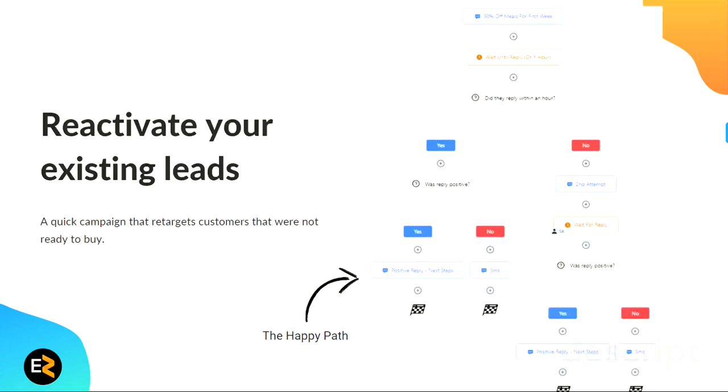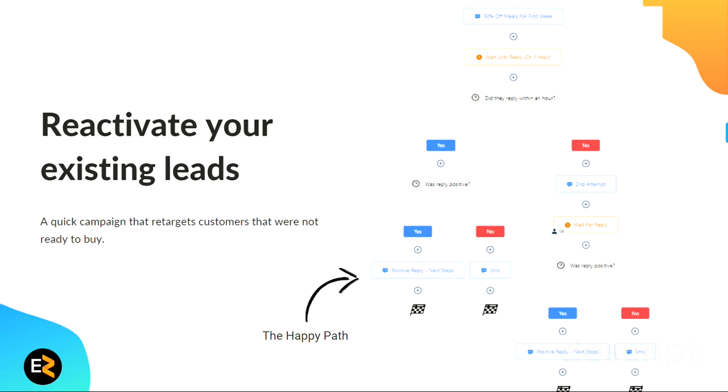Okay, let's get started. So we're going to reactivate our existing leads. I'm assuming that you have a couple of leads in your database. You've been doing this for a while. You've been doing your meal prep plan for a while, or you have customers from some other program like your restaurant or something, and you want to convert them into meal prep customers. And you've probably spoken to them in the past and they weren't ready yet. They may not be ready now, but it's always good to ask.